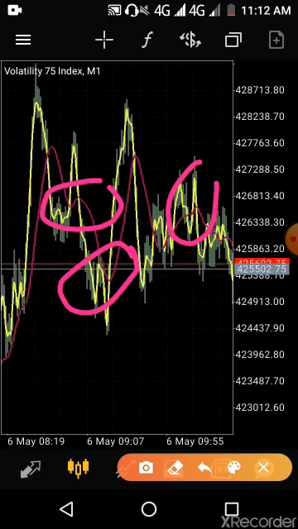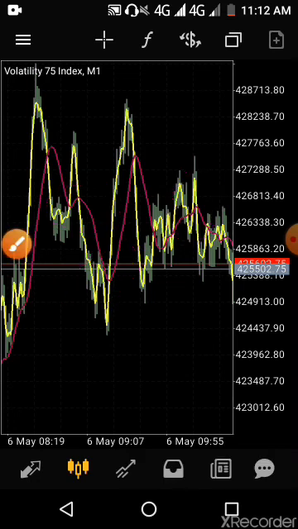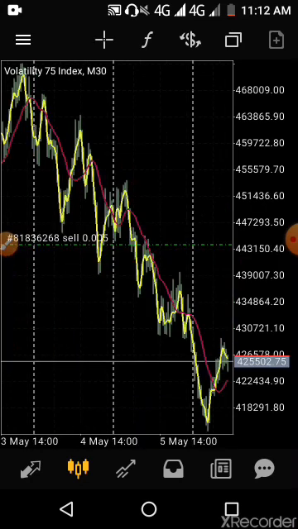So the 2-period moving average is giving you the small little M's and W's and V's, whilst the 15-period moving average is giving you the bigger ones. So what I'm going to do is give you the strategy on these two moving averages. This time you're just using it to identify the M's and the W's, but in a different video we are going to see how you can use it to trade.